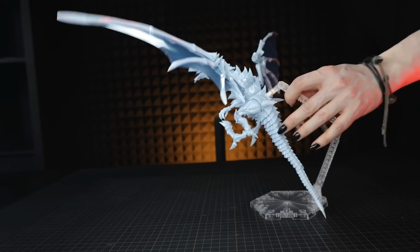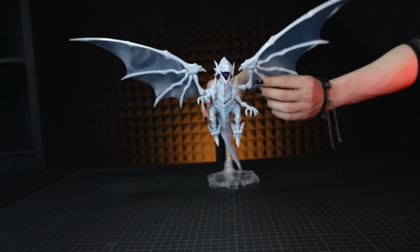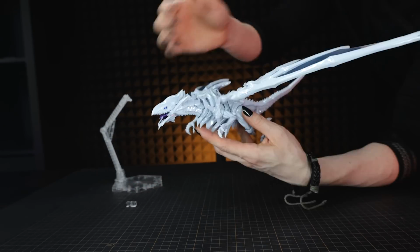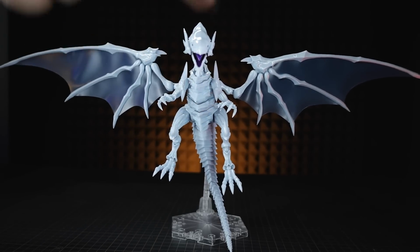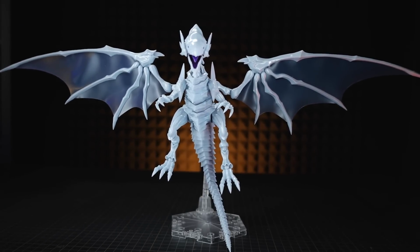Now, this is a model kit, not a figure, so it does feel like a model kit in the hand, which means this is a very fragile feeling kit, so be careful with it. So when it comes to the size, it is quite a sizable model kit once finished.